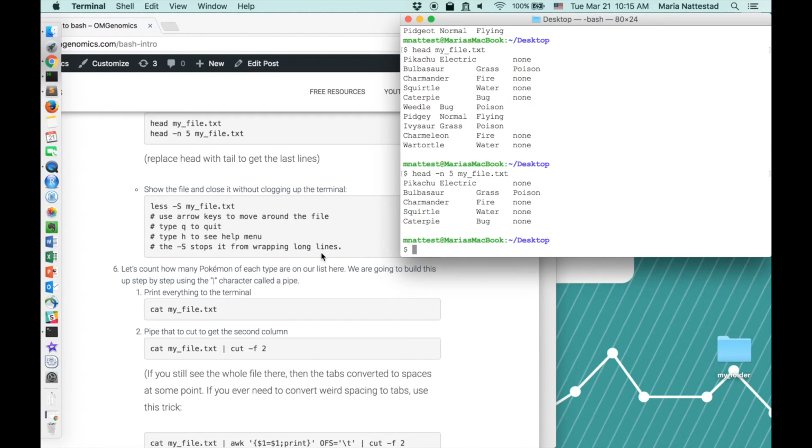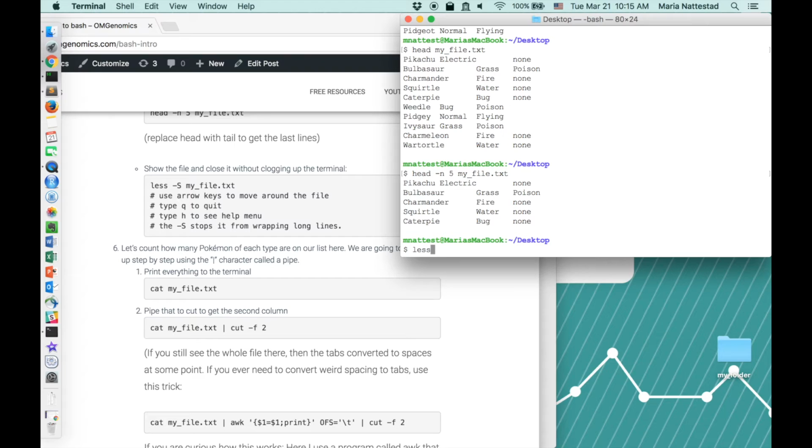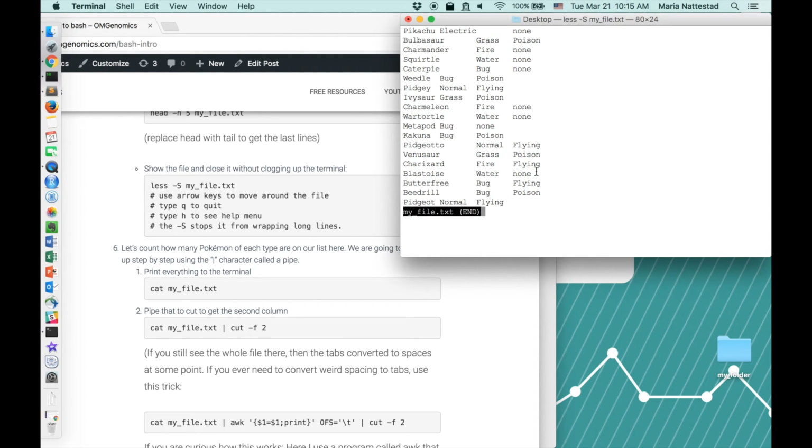All right, so the next thing that we can do is there's this program called less, which should almost always be available. And I like to use it with this -S option, which is really helpful when the lines are long because it prevents them from wrapping to the next line, which can get really confusing. Like if you're looking at a really long file where each line is very long, then it's going to be very hard to see. But less -S is usually what I do to prevent wrapping.